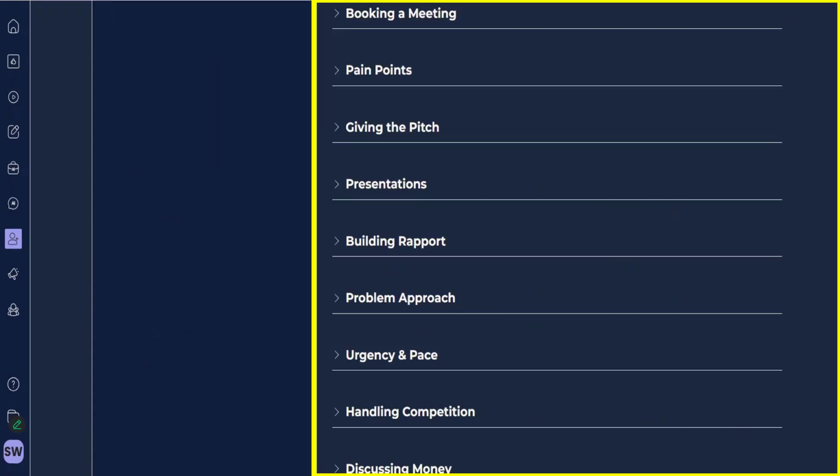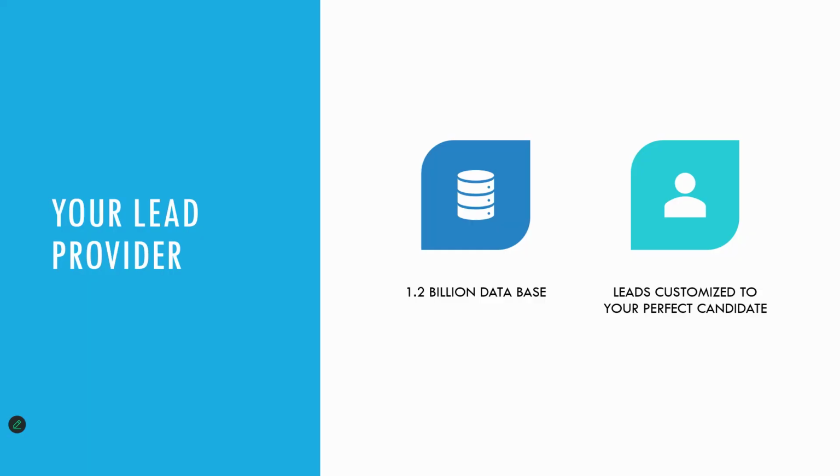In addition to that, these subjects have a drop down menu with a wealth of information, such as his pain points, giving the pitch, building rapport, etc. How much of an edge in dealing with your candidate would this give you? All of this great info for the contacts you already have. But what if you don't have any contacts on your phone or in a database? Then you need leads to help you grow your business.